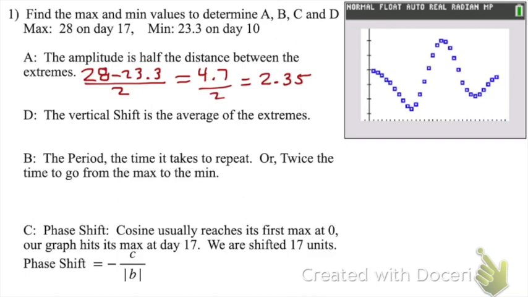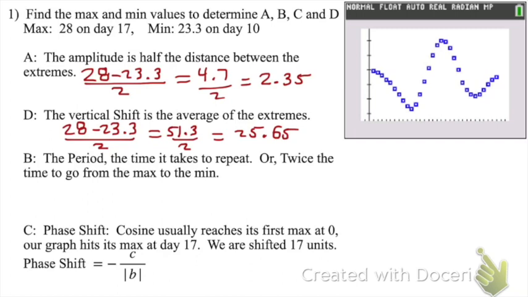You'll notice that this is not on the x-axis, it is up, so we have to do a vertical shift. D is our vertical shift. We want to find out where the midline is, basically. We find the average of the extremes. So we add the max and the min together and divide by 2, and that will give us our midline, which is our shift. When you do this, you get 51.3. We divide that by 2, and we get 25.65. That is my D, halfway between the max and the min.